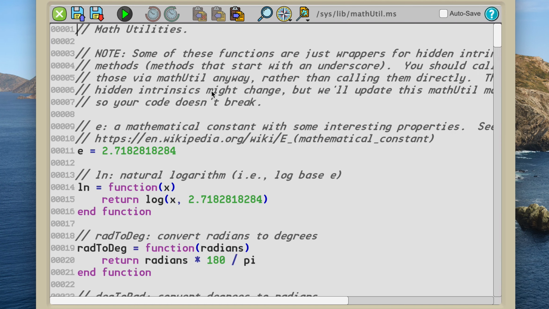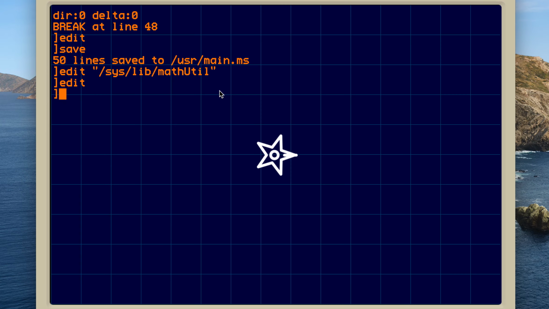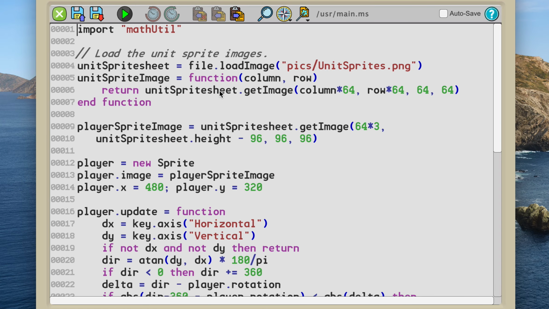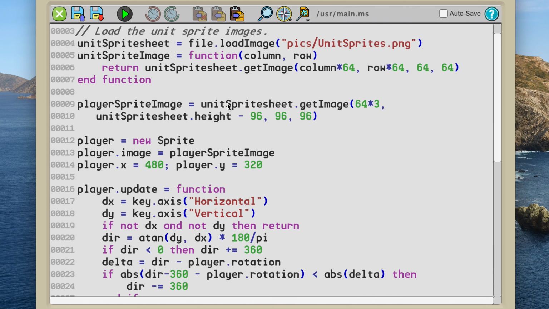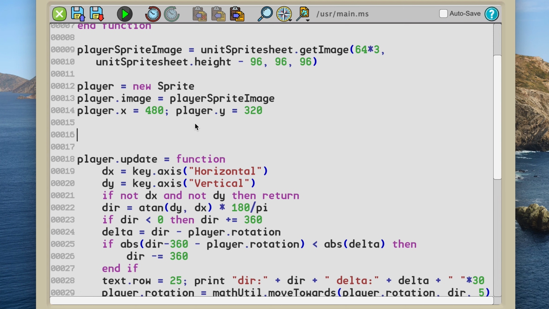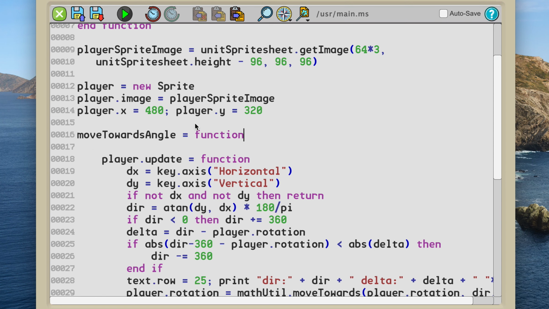I think we need to make a helper function. And whenever you're like, boy, I wish I had a function that did this, you should just make a function that does that. Move towards angle, just function from ang to ang max delta, or max change.